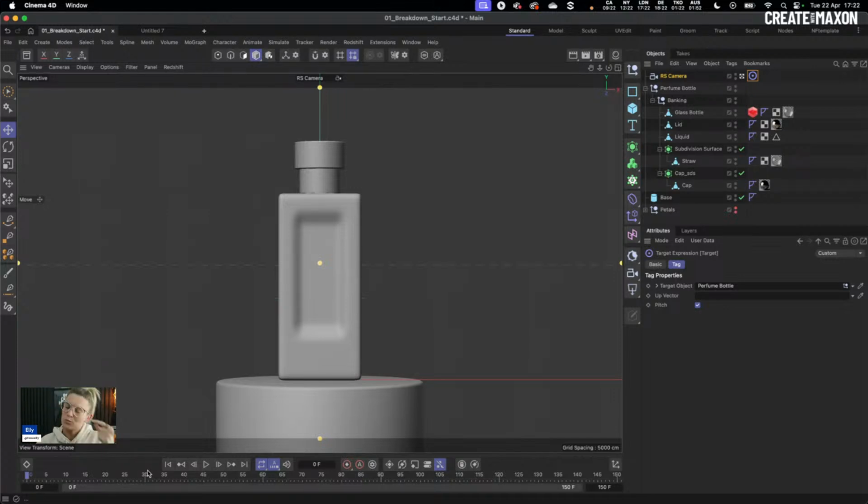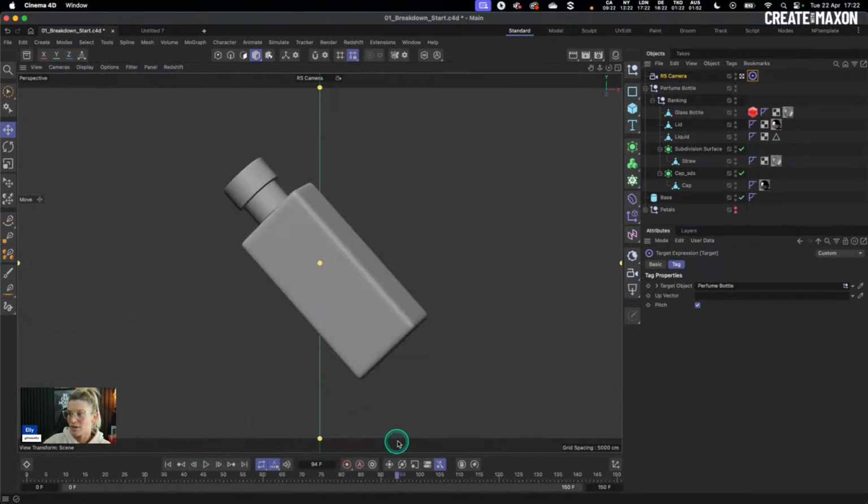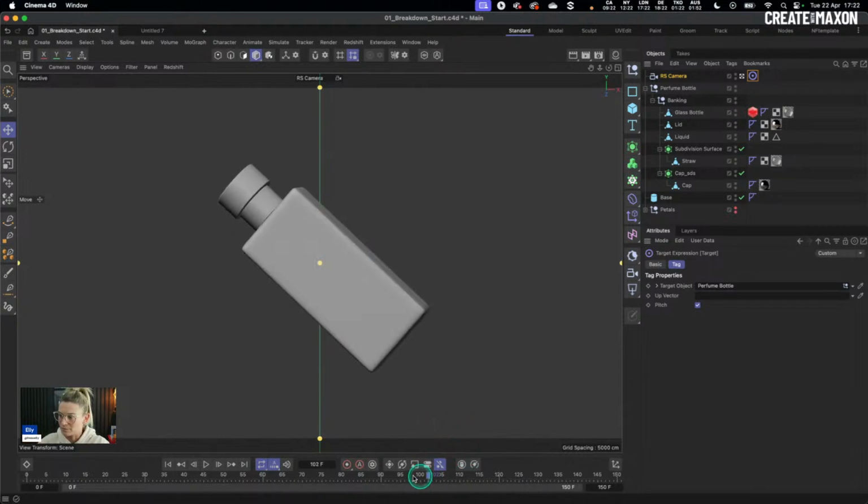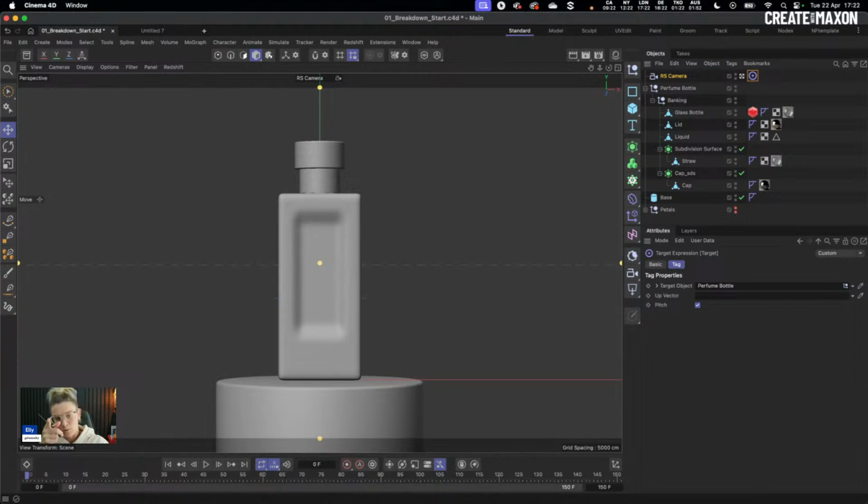But again, we're thinking about the transition. The trouble is, no matter how high my bottle goes, it's never going to float out of shot because we're always targeting that perfume bottle. The center of my camera will always be in the axis center of that object, which in our case is this middle section.